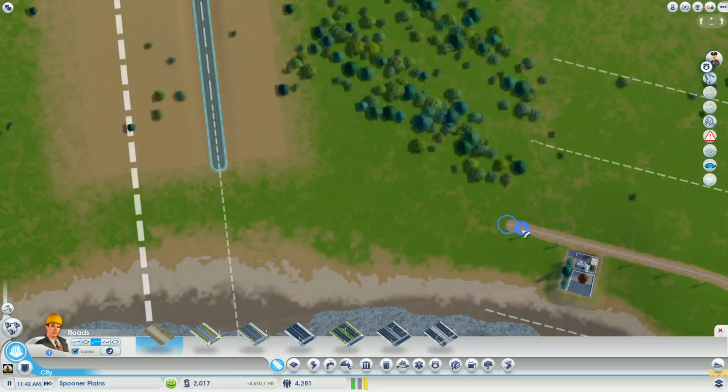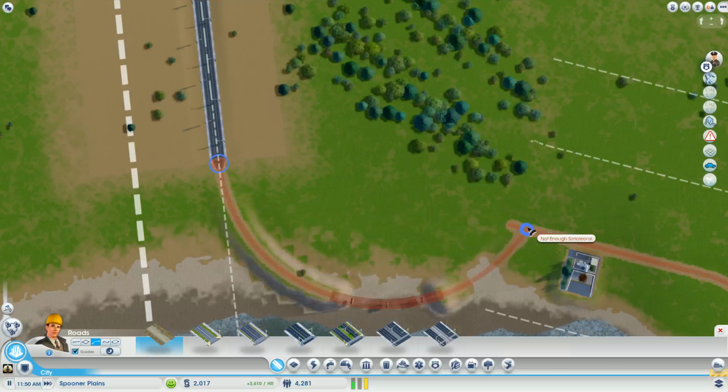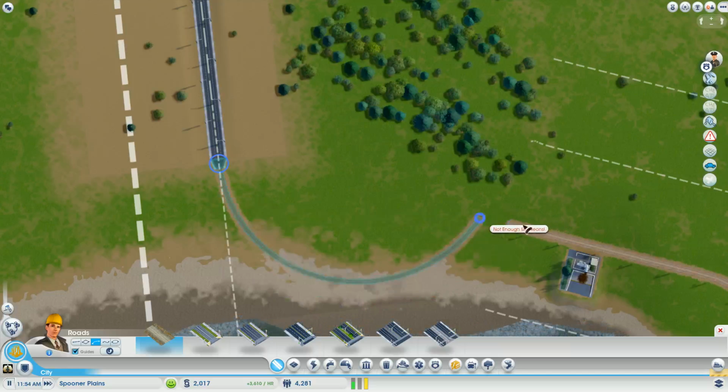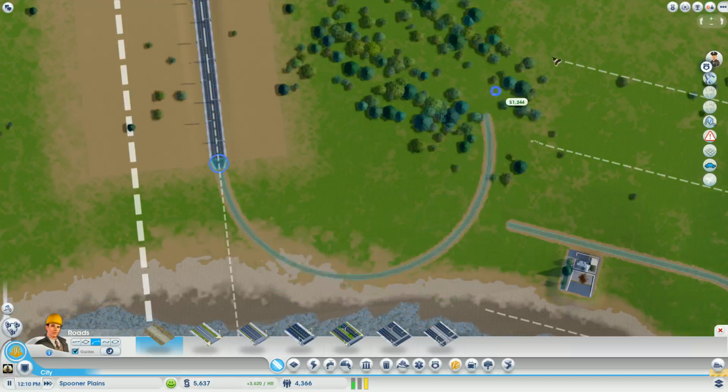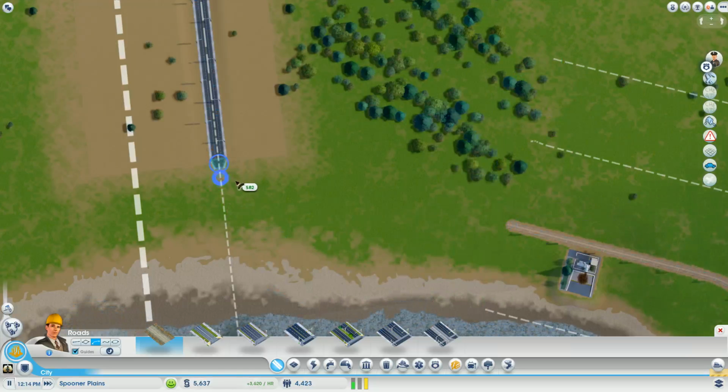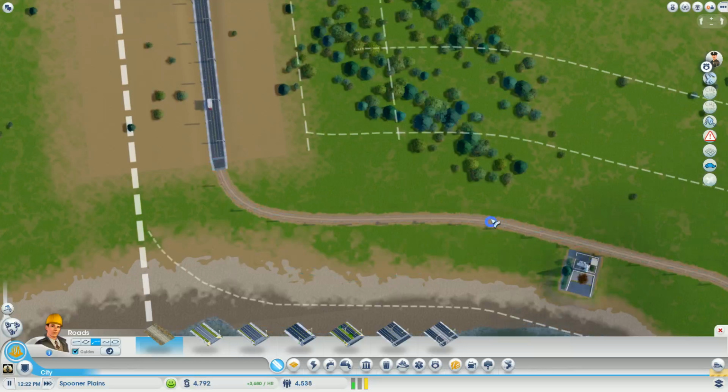No, that's stupid. I want you to, like, come around, curve. I had something. Oh, no, don't be stupid. I had a nice... come on! There we go! Ah, I finally got it.